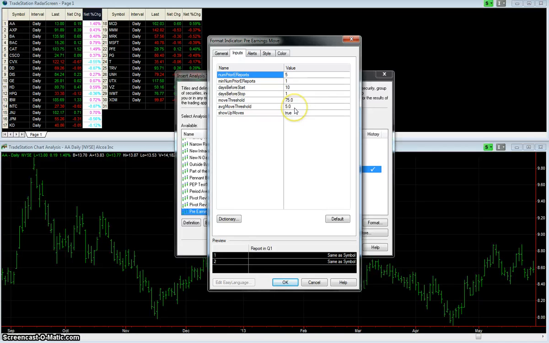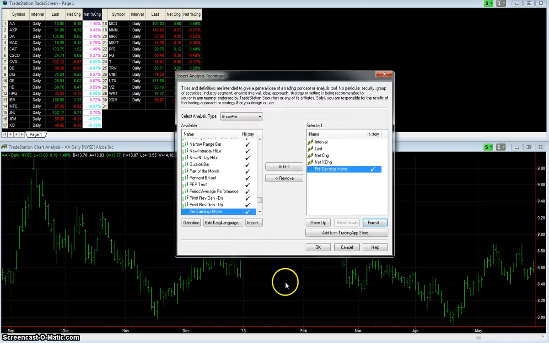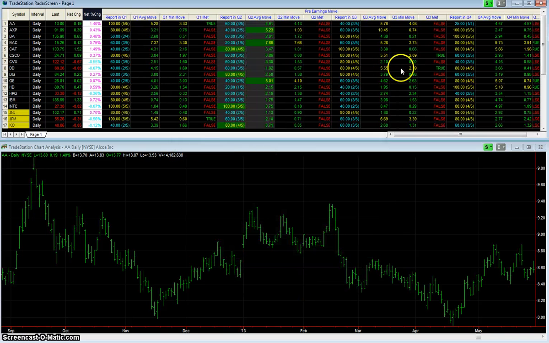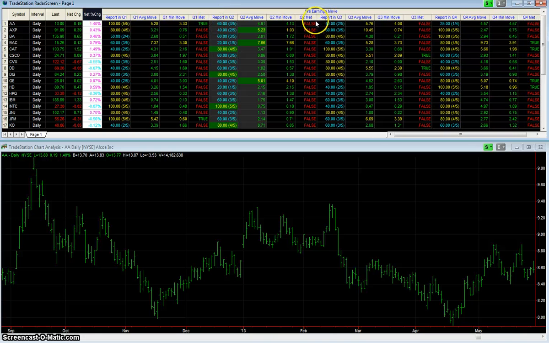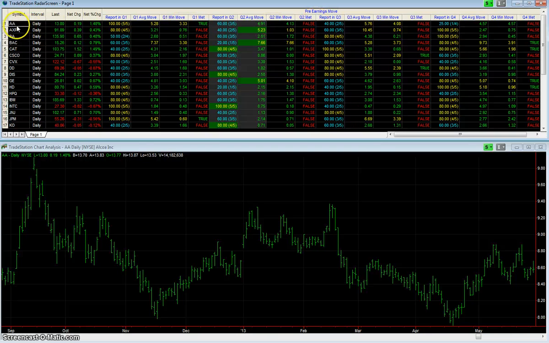And then also we look at the average of the up moves, and if they're at least 5%, that's the default, then they'll be highlighted in the radar screen as well. Again, you can set these thresholds to whatever you want, and these thresholds are used in the scanner as well. So we'll talk about that in a separate video. So let's go ahead and say okay. It comes up. Let me just scoot some of these over so we can see everything here.